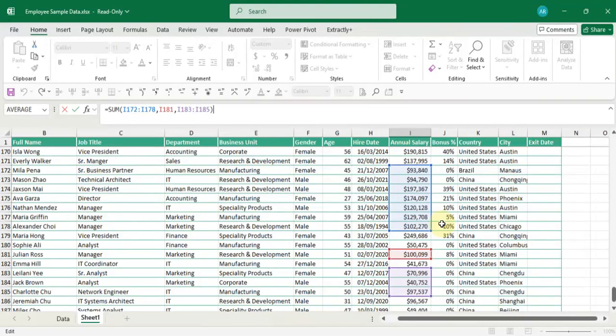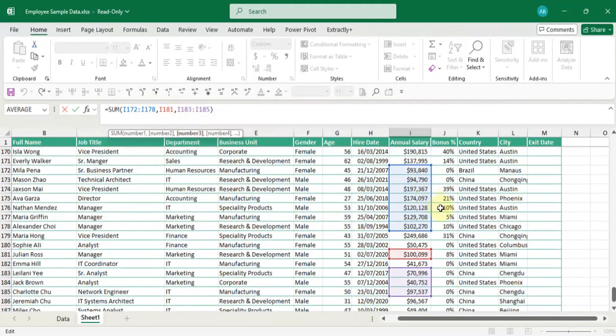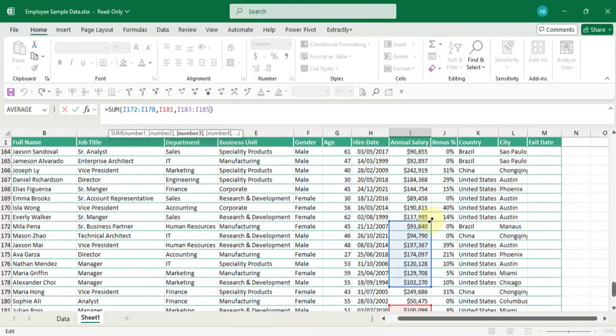If I would like to edit this, I can now either edit it from inside my formula bar, or I can simply put my mouse on the border of my selection. And when you see this double arrow, you can drag to increase or decrease the range.